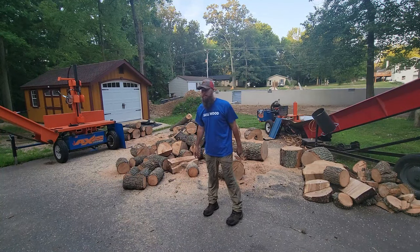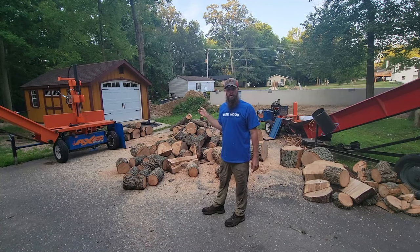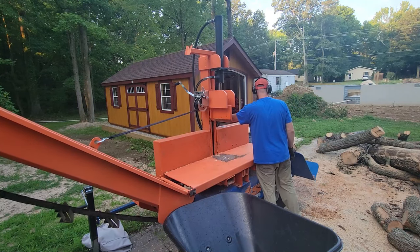All right, we'll change the plans. Instead of me having to roll this stuff around and touch it twice, I'm just gonna fire the Axis up, back my trailer up, and we're gonna start splitting some of that stuff now. That way I'm not touching it as many times as I would have had to if I was moving it and stacking it. Let's try this, I think it'll work better.